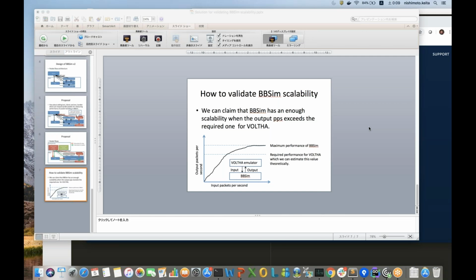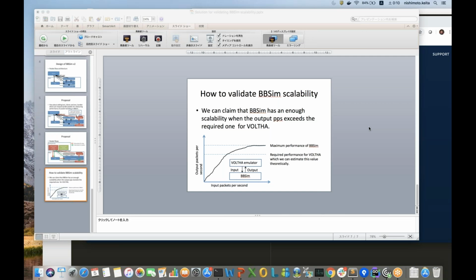I see. I understand your point. So maybe the sequence or the order of processing might affect the BBSim or Voltha performance rather than the packet handling capability of BBSim. Is that your opinion, right? So, for example, sequentially activating ONUs and simultaneously activating ONUs has different types of packets out or packets in sequence, right?